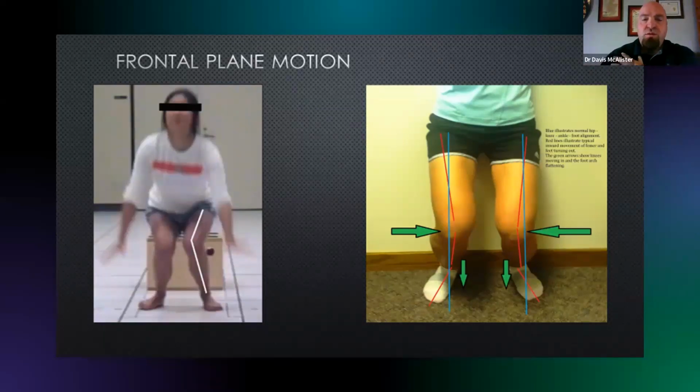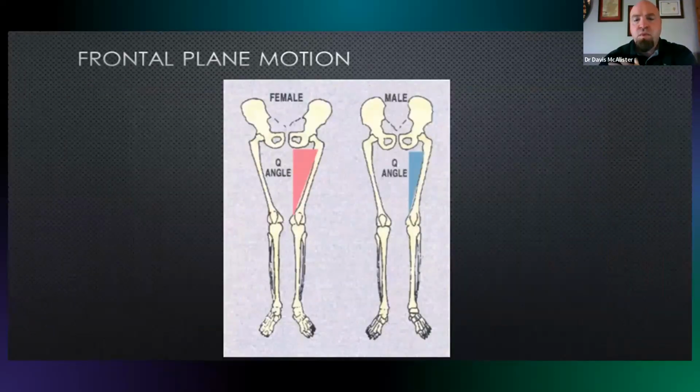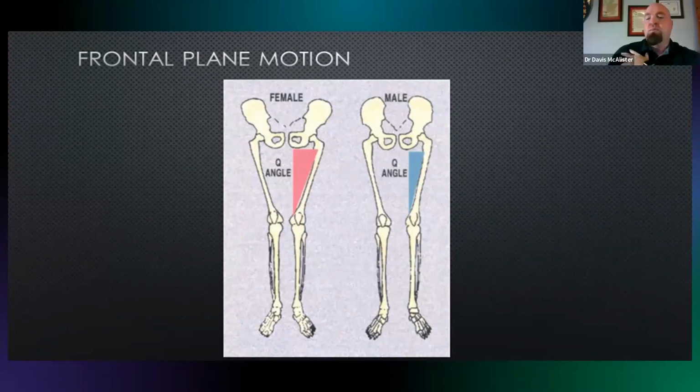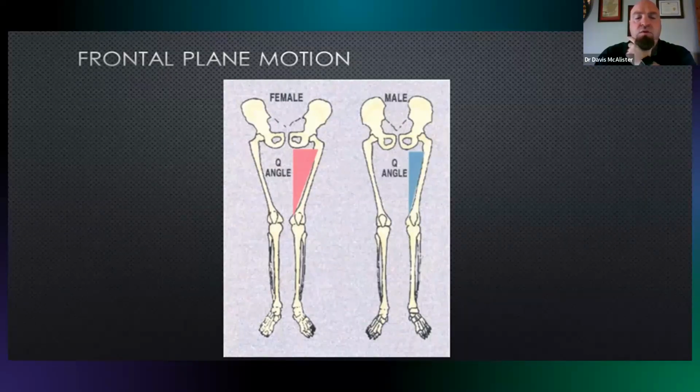Now, some people will get into what we call the Q angle. The Q angle has to do with the angle of the hips, and females traditionally will have a higher Q angle than males, as far as their ability to square their hips out a little better. But you can still train females to have the same proper hip alignment during movements. So I don't necessarily think that that's a major factor, because you can retrain that, and you can get the muscles to help realign those areas.